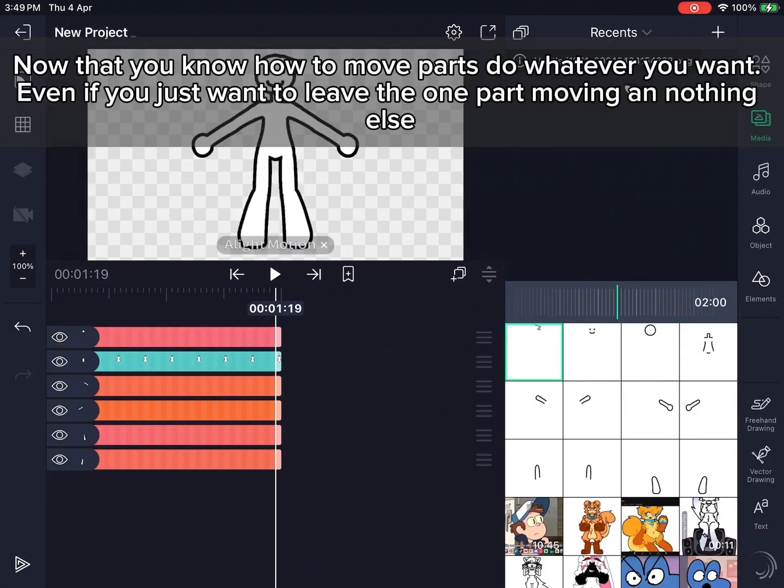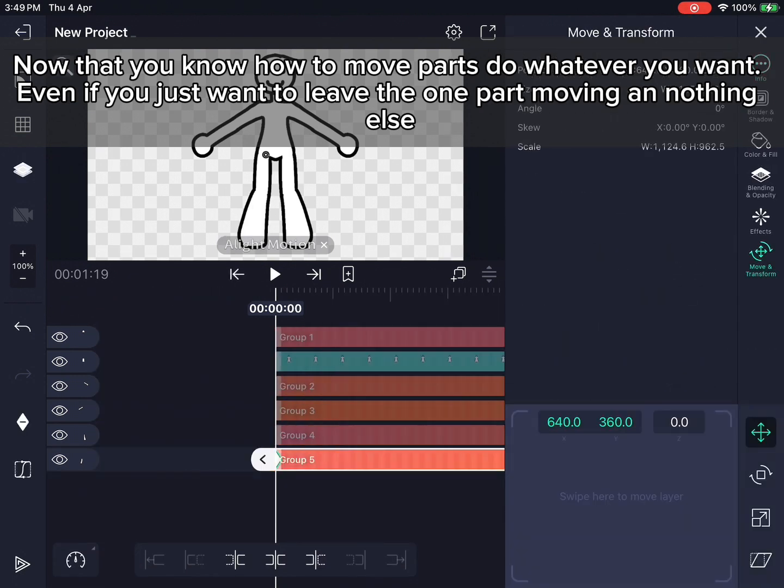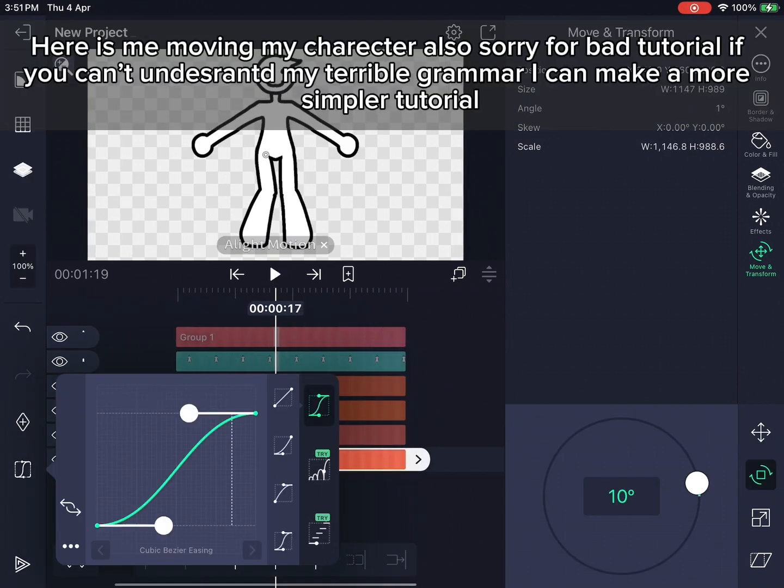Now that you know how to move parts, do whatever you want, even if you just want to leave the one part moving and nothing else. Here is me moving my character.